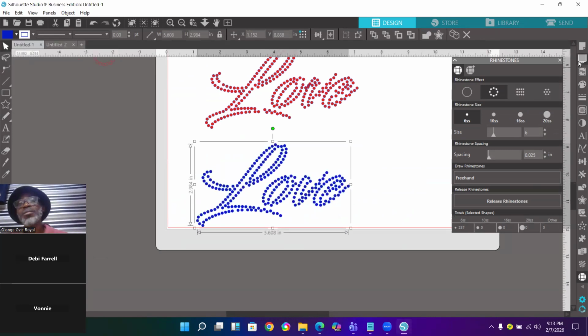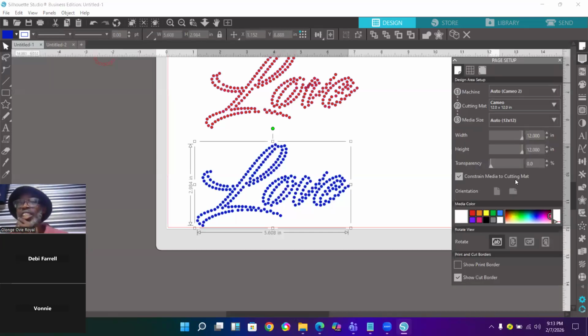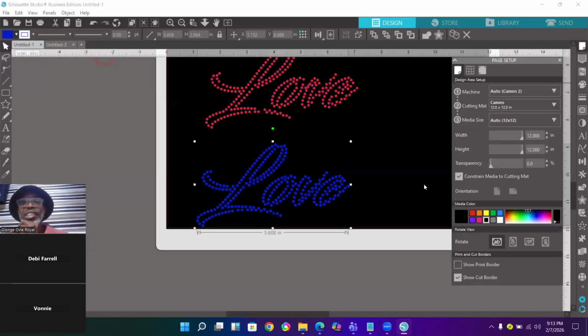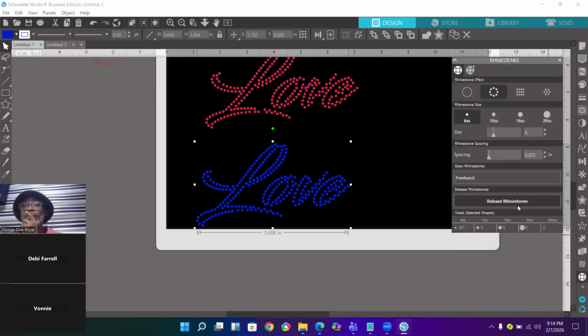Now we can actually still change the background. Now I have this, and since I have this, I need to edit it. It's not clean. At this point, you need to go back to your Rhinestone and release the stones. Once I release, it's released like that.